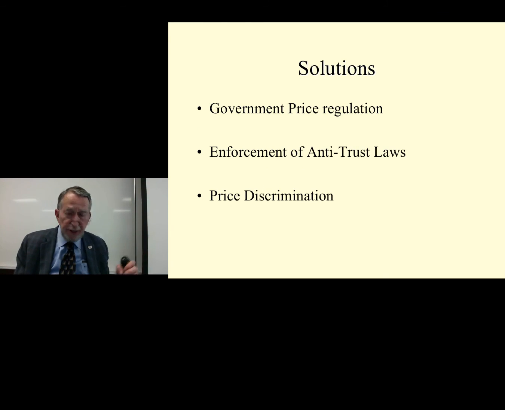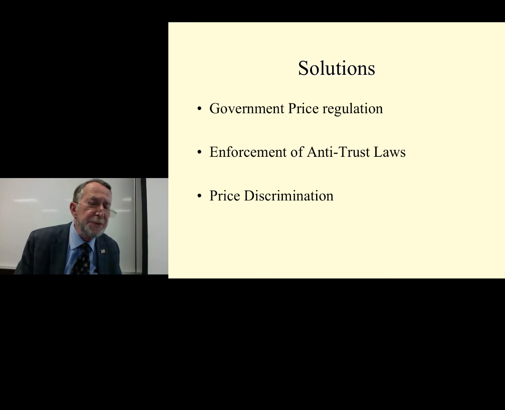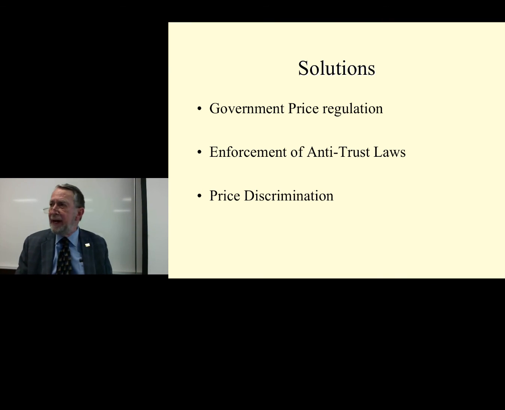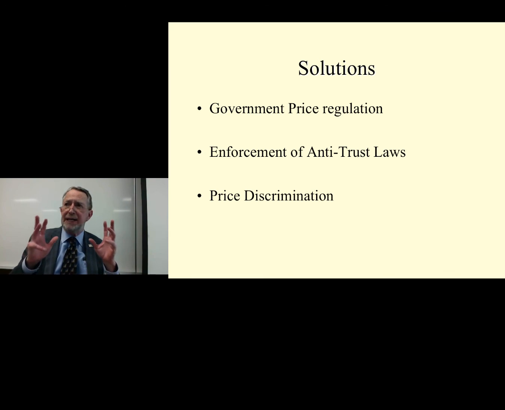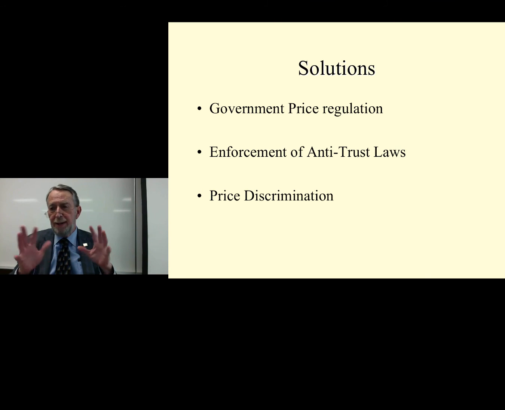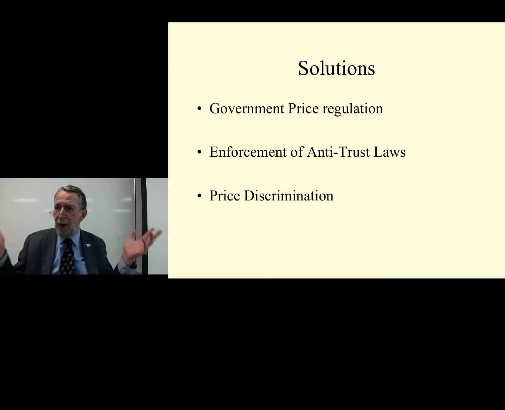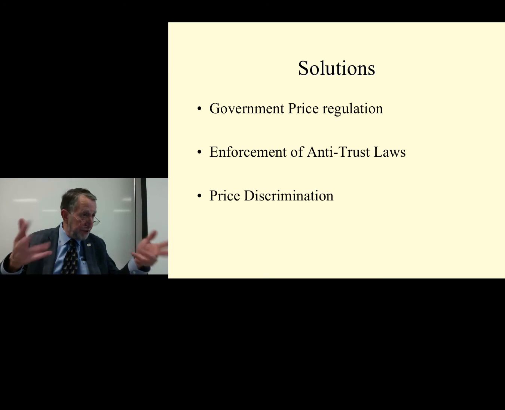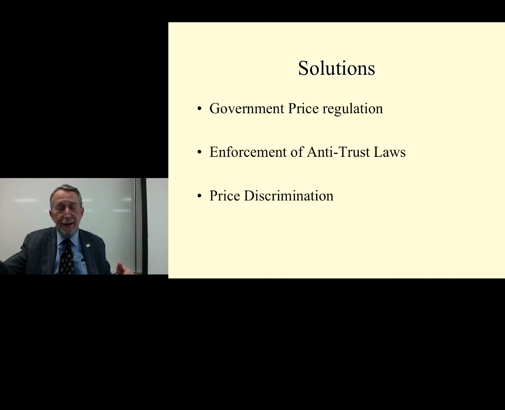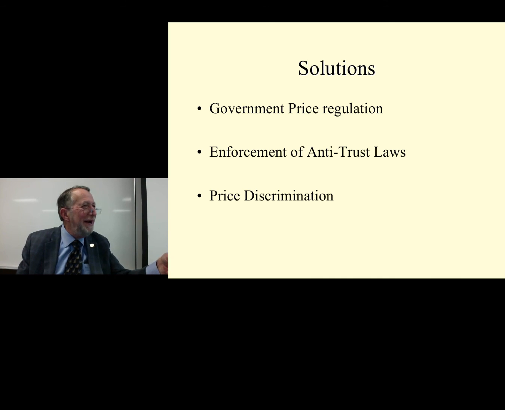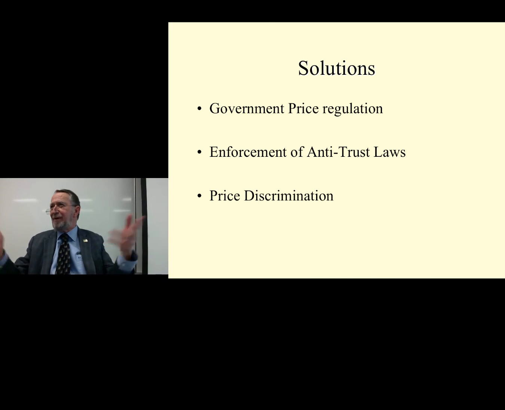So what are some of the solutions to this problem? The first is the government has lots of regulations on prices. If you're charging a single price, you're not allowed to charge different prices to different people just at whim. Now, if you have different costs of servicing them, you can charge different prices. But you can't just say, you come in a coat and tie, here's your menu, and then you come in shorts, and I don't let you in shorts, but here's your menu. You can't just price discriminate based on stuff like that.